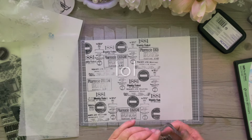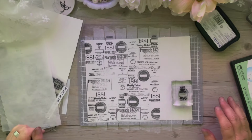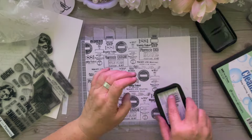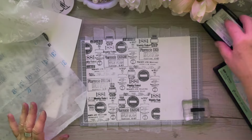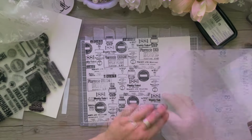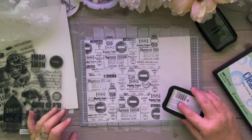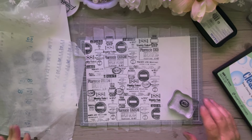Oh, it's upside down. Mistakes happen. Don't sweat it. I'm just going through now with some of the smaller stamps and filling in the areas with gaps. And I'm really just making a collage of stamps. Okay, that looks pretty good.